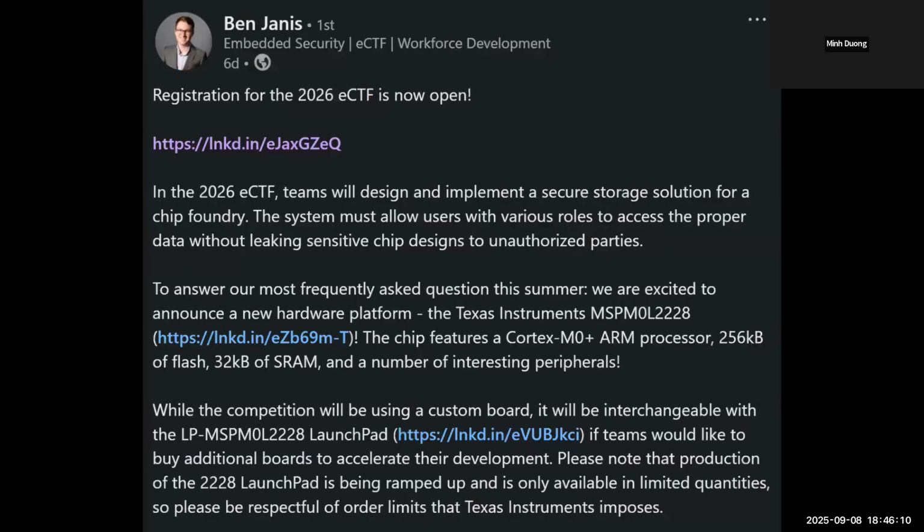This is the actual post where he announced it, but he also announced what the actual microcontroller is that we're using. This is important because we can actually start development work now. We probably won't go super deep into it, because if we wanted all of you to start on this now, it would actually be horrible because you probably don't know what you're doing. So we're going to have some people work on this on a back burner, to the side.